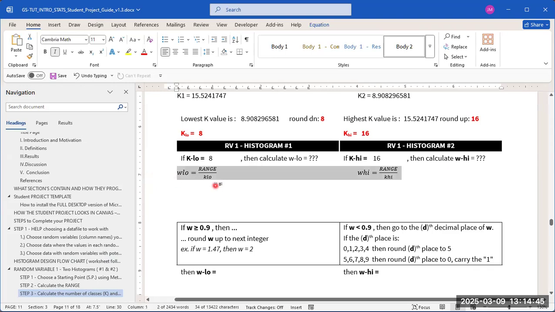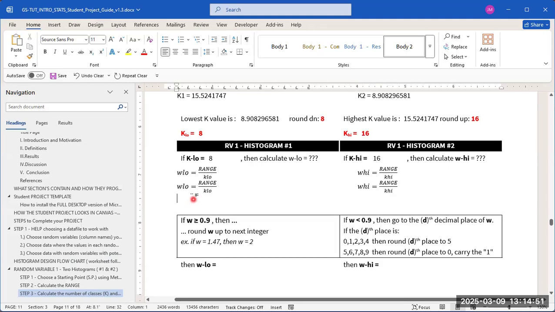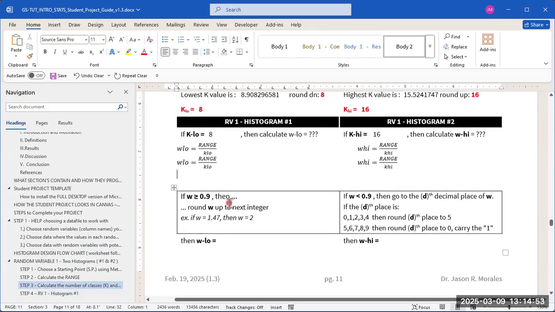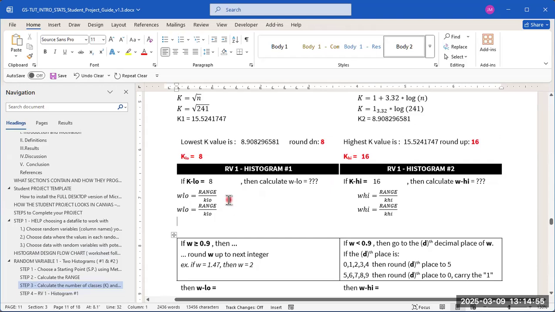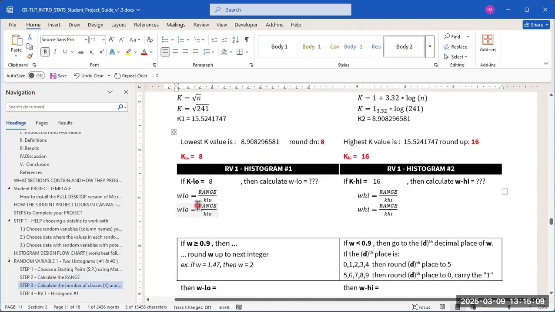Okay, so you're probably doing this by hand. I'm typing it in, which is a little more work for me, but I'm also showing you how you can put mathematical equations in a Word document. The range was calculated earlier, and for me, that was in step 2. That's 149.1.